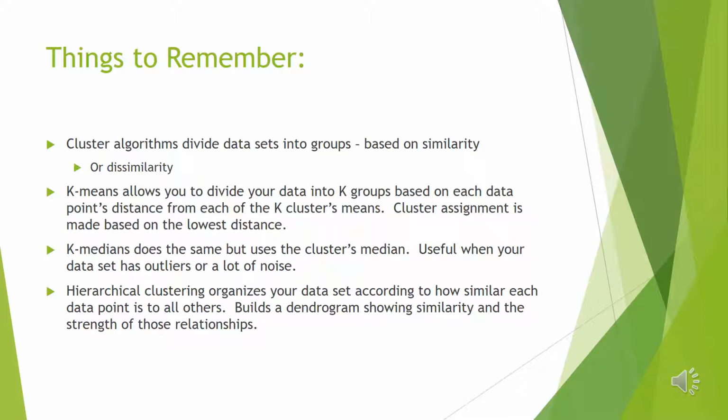And the reason why we would use K-median is if we have really noisy data or we have a lot of outliers that could throw your means off. And then the hierarchical clustering algorithm organizes your data according to how similar each data point is to all of the others. And that builds a dendrogram showing similarity and the strength of those relationships.